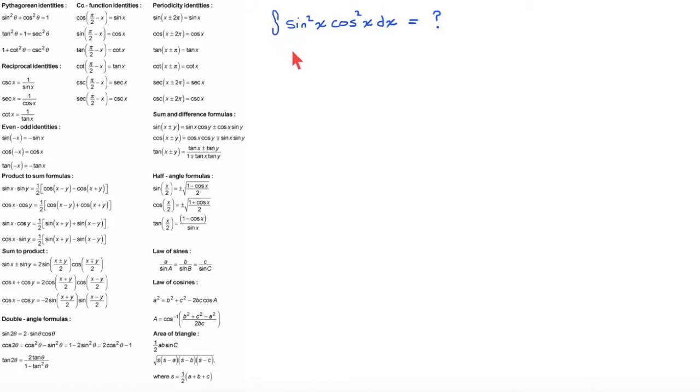The first thing I might have tried back in the day was to use this identity perhaps: the integral of sine squared of x cosine squared of x dx, and replace the sine squared of x. Let's say sine squared theta equals 1 minus cosine squared theta. We could do that from that identity there. So what would happen if we replaced sine squared theta with this? 1 minus cosine squared of x, cosine squared of x dx.